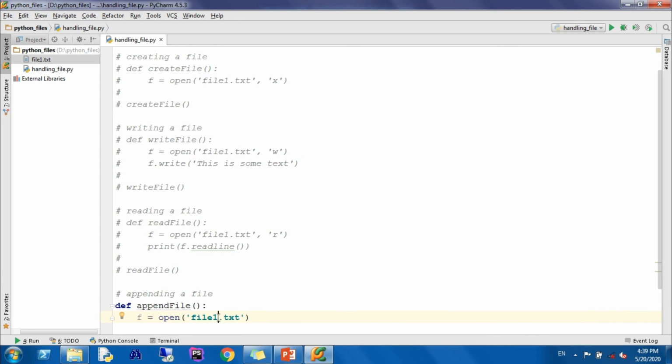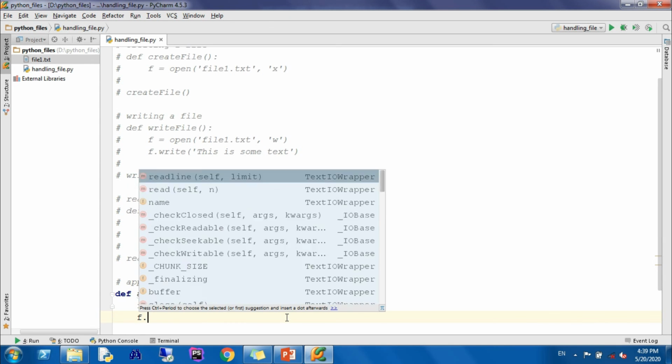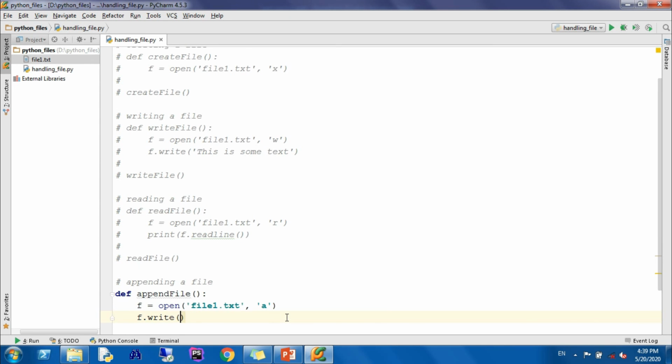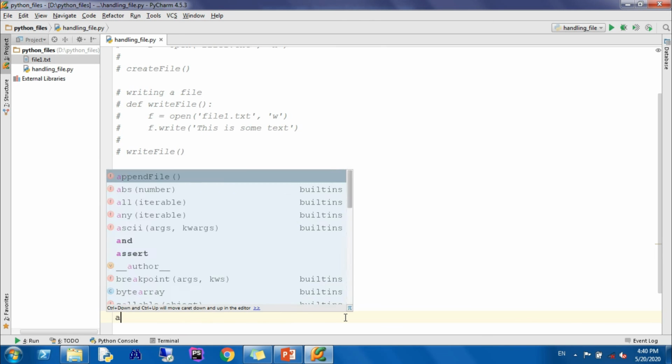But please remember, if this file does not exist, it will create a new file with this name. For append we use the append mode. f.write, some new text appended here. This text is appended here. So now we should call this function.